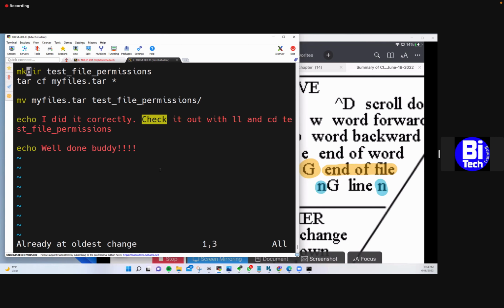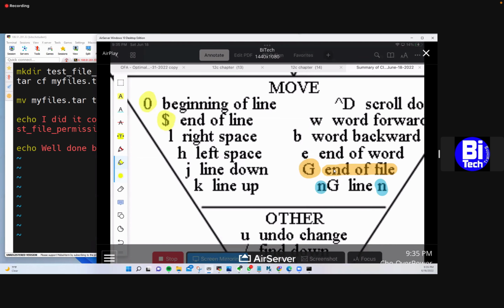So guys, everybody watch here. Let's say I was down on this line that says echo, and I want to go to the end and start typing. I simply type the $ sign. It takes me to the end, but I'm not in insert mode. I then can do A for append. Cool. Let's swing back here. To go to the beginning is caps O.